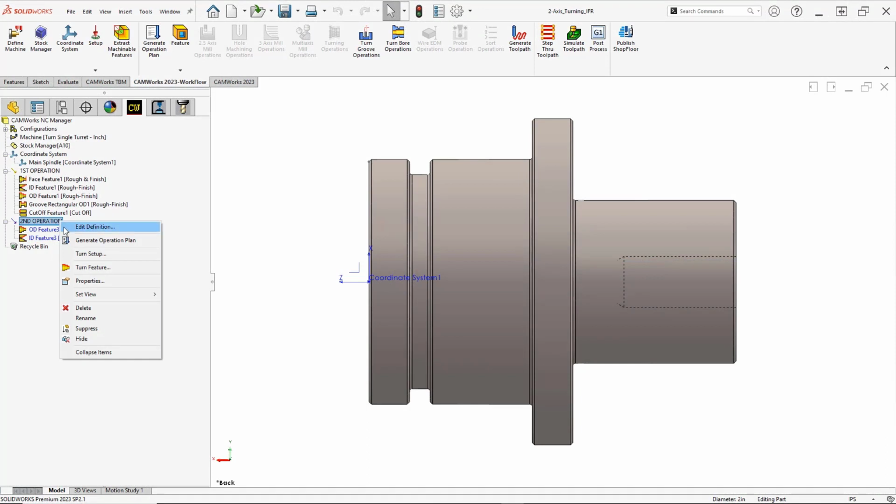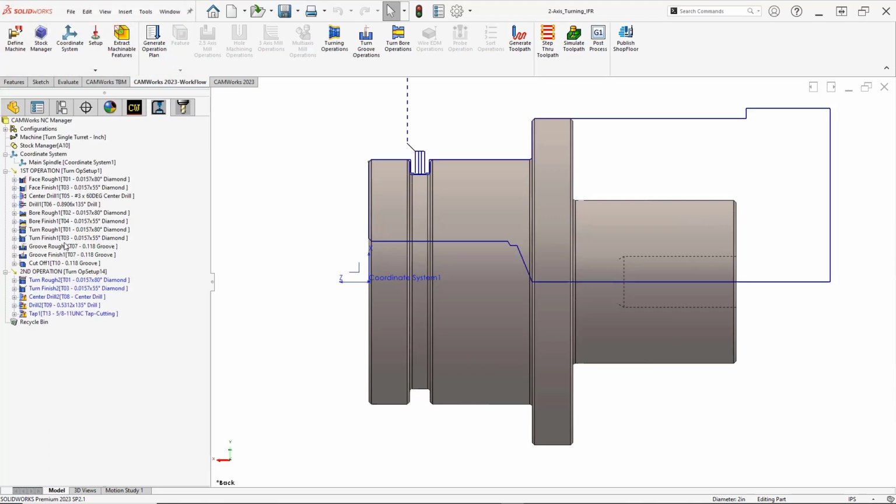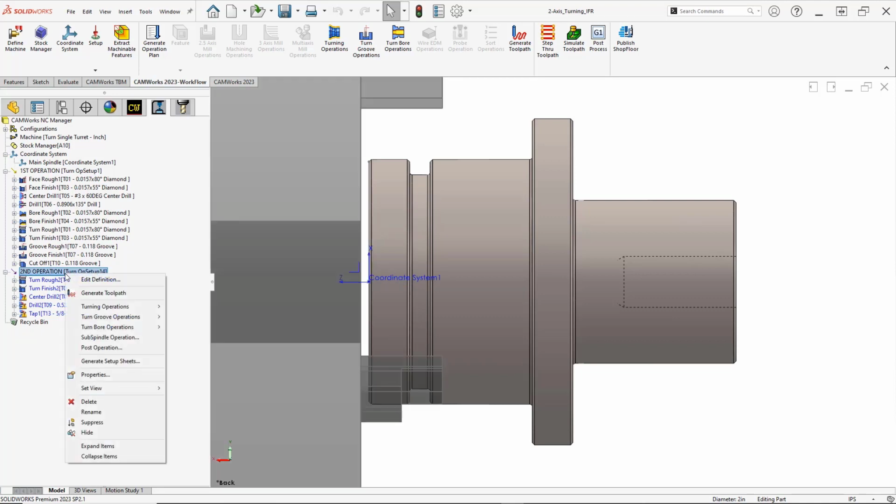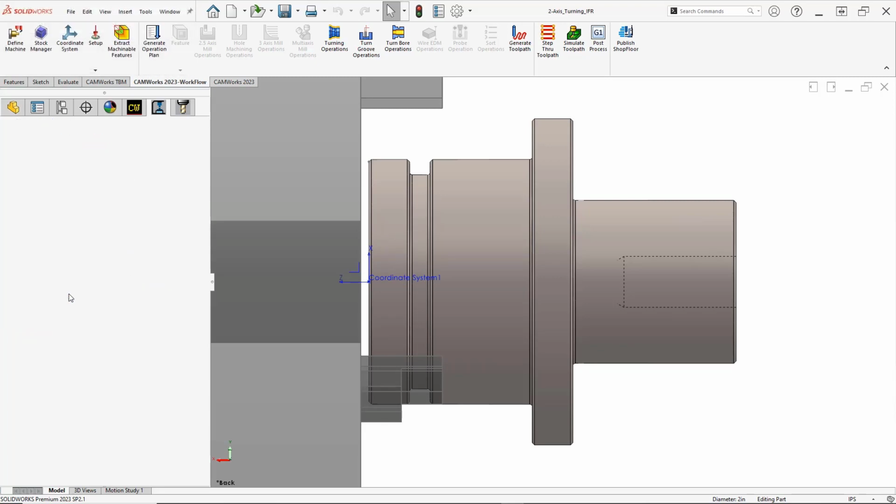The next step is to generate operation plan for all interactive machinable features by right-clicking on Second Operation, and from the cascading menu select Generate Operation Plan. After some flashing and dashing, the CAM operation tree is now active, along with the second operation, as well as the relevant operation plans from its machinable features underneath in blue. To actively view and edit the definition of our toolpaths for the second operation, the next step is to generate toolpath, as this will convert all of our operation plans from blue to black text color.